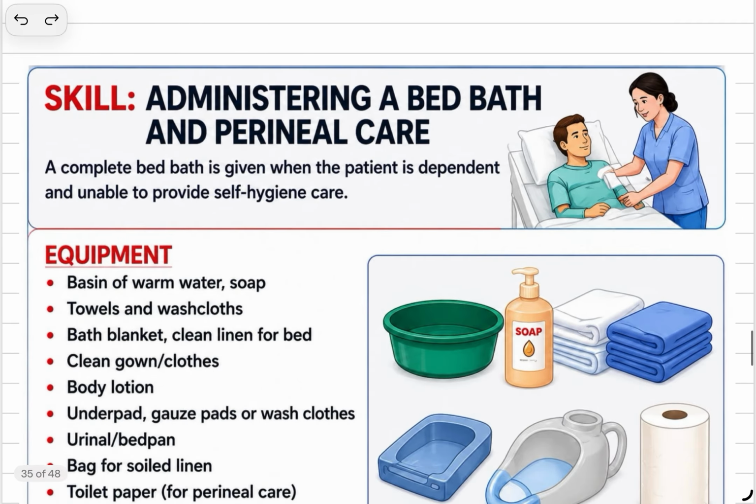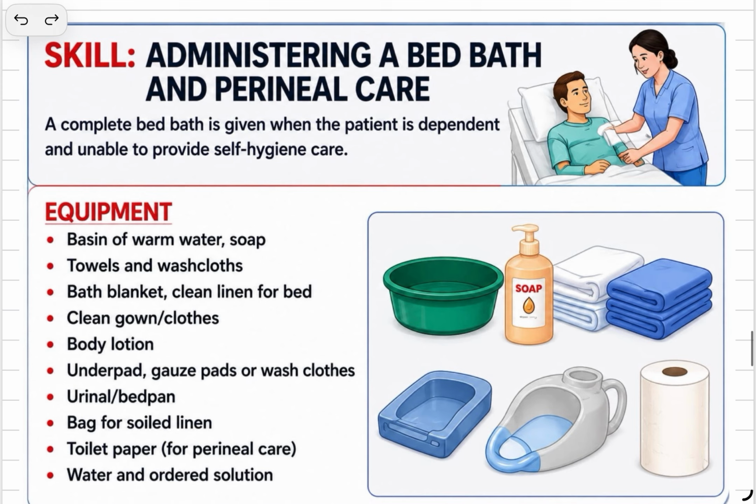So in the bed bath, the patient who is not able to come out of the bed, for them we are giving the bath. On the bed itself we are giving the bath, so that is called bed bath. Why are we giving it? Because the patient is unable to perform it on their own. For that we are giving the bed bath. Clear? Yes.